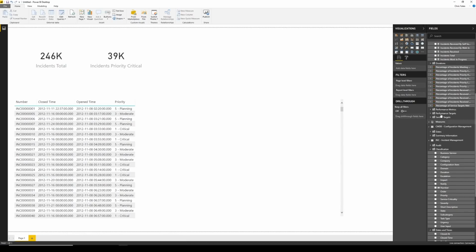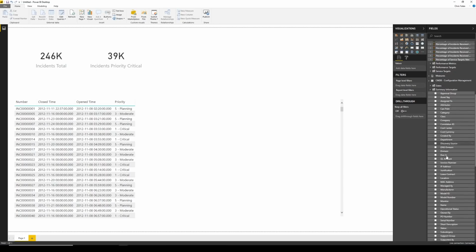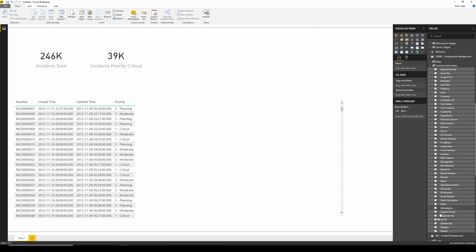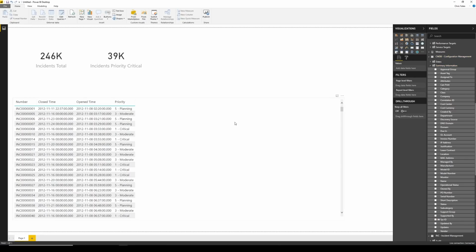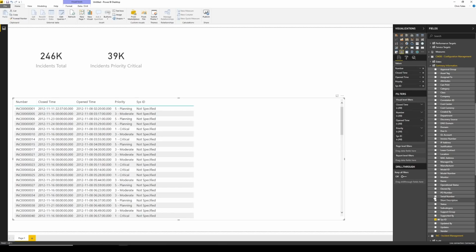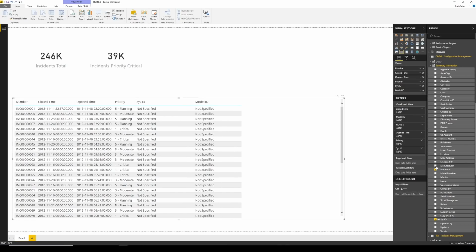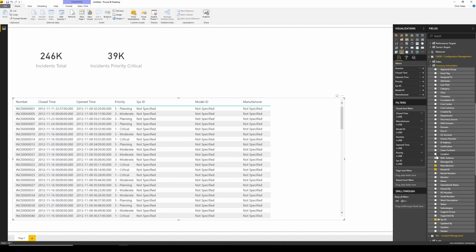And I already have my CMDB tables in here, my dimension here from the CMDB. And I'll go ahead and go to summary information and pull in the same stuff we had before. So I don't know if I did sysid, but I know I had it available, so I'll just go ahead and bring it in. We can do, what was it, model ID, manufacturer. Now some of these are not specified, but I'll sort in a second to show you. IP address.